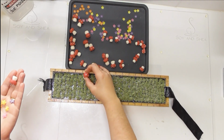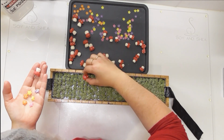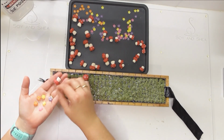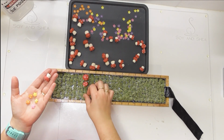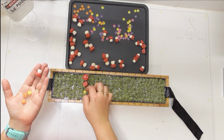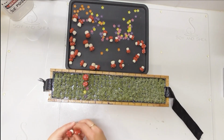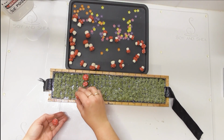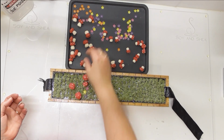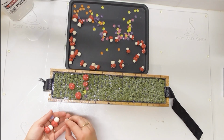So I'm going to pop these on here. We're going to put one big mushroom, squish it on in there, make sure we are staying between our lines. And we're going to put a little mushroom. Then each of our little bars is just going to get this kind of array of little flowers going across the top like so, and I am going to put my mushrooms on here randomly, but so that every bar gets one of each size. Going to make sure that these get pushed in so that they don't come off once we go to cut our soap, and again making sure we stay between our lines.